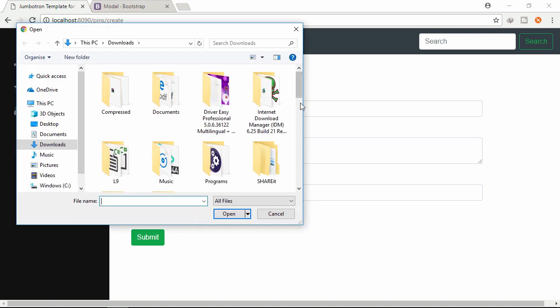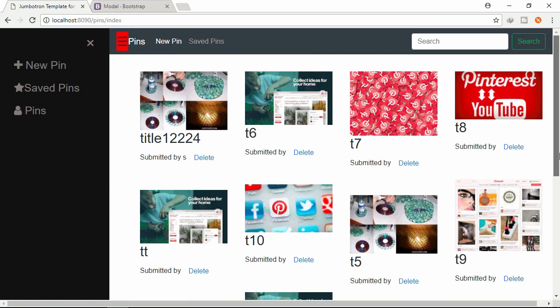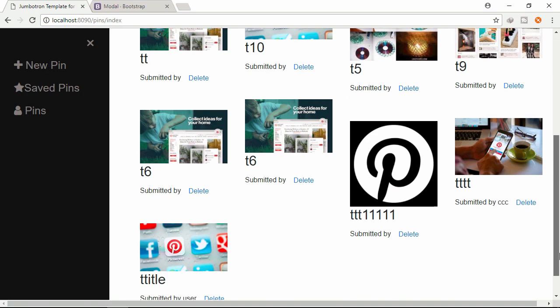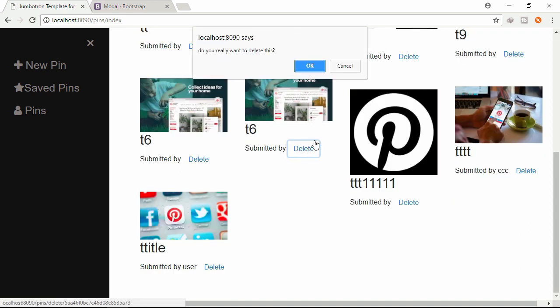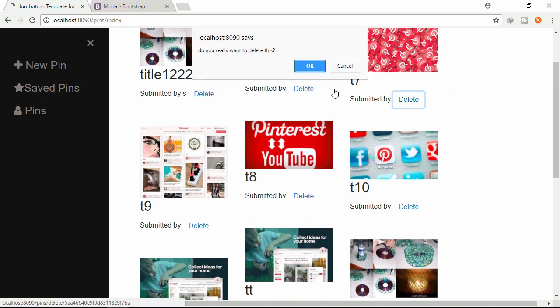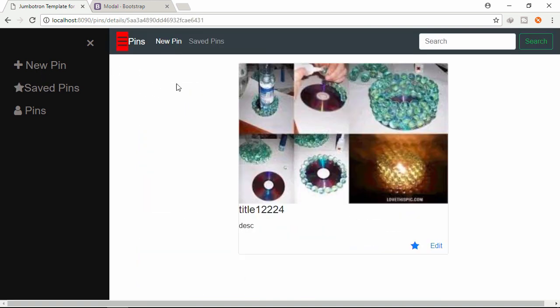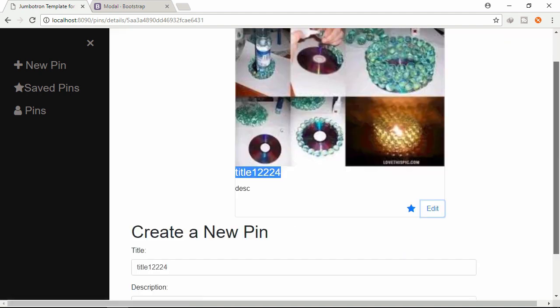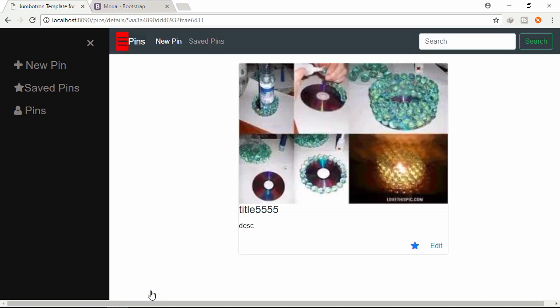Let's choose an image. Submit. Scrolling down. Already added. Let's delete this one. So all pins are organized nicely. Let's edit this pin. So edited.